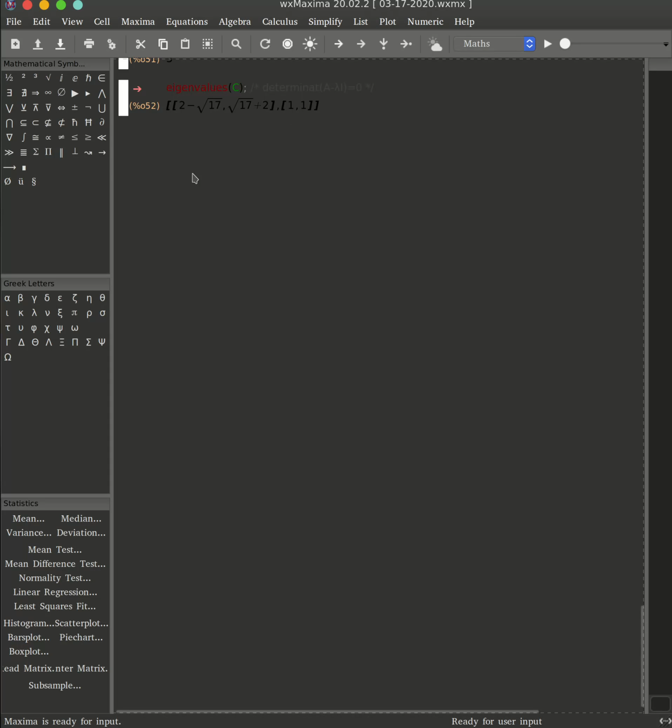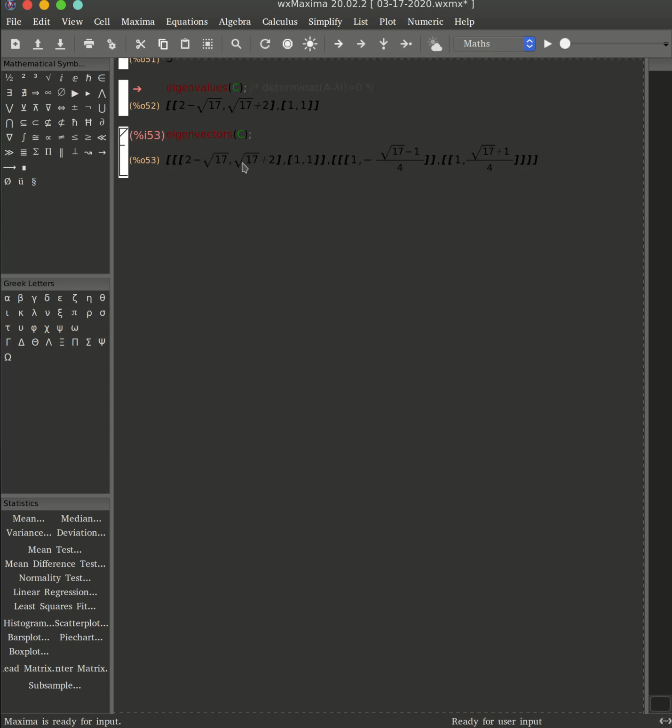So we have eigenvalues, then we have eigenvectors, and it's quite straightforward in Maxima. Eigenvectors of C would give us that, and you'd see a huge list that is being returned.